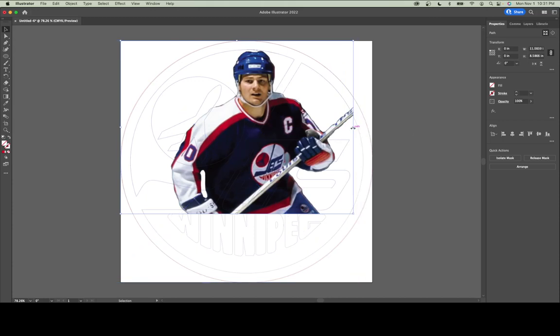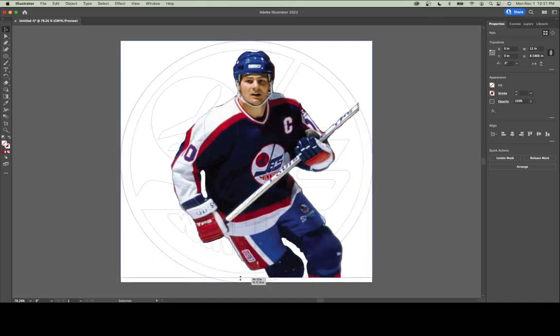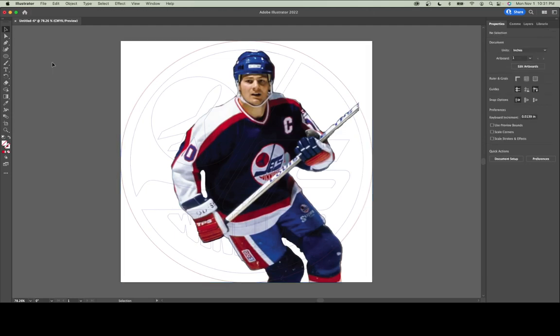But as long as my design matches on the left and the top, I could apply my clipping mask to the bottom and the right as well, so everything matches. But once I'm done making my clipping mask work, just click off of my workspace, and now my Jets logo and my Dale Hawerchuk have been clipped and aligned together, ready for engraving. So this would again be an option for me to utilize what's called vector marking, vector cutting, and engraving, or I could simply make this design something that I cut out the Jets logo and just do vector cutting and engraving.